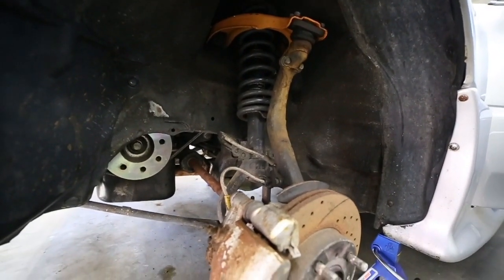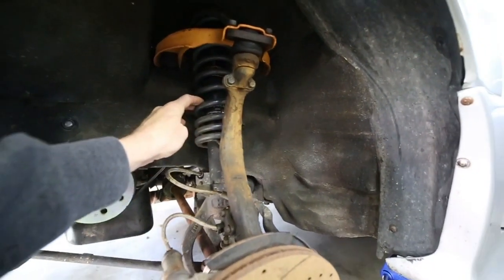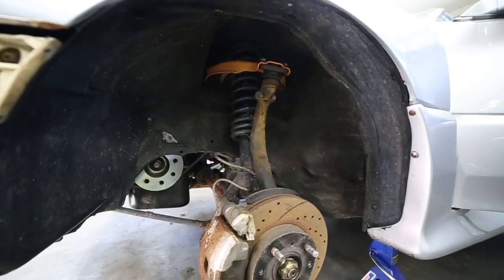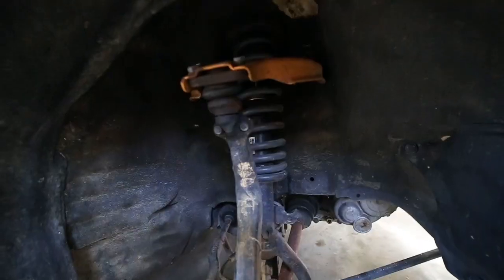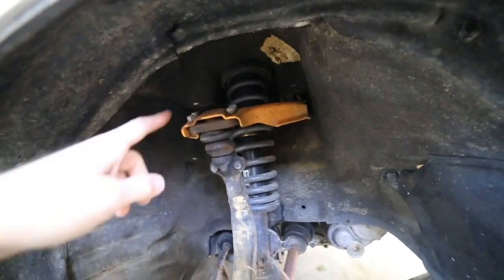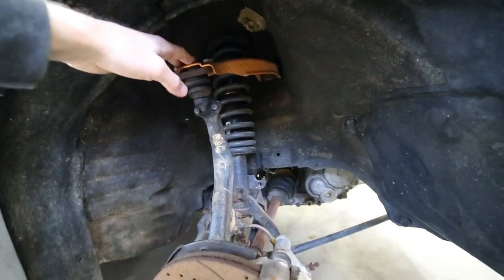The suspension on this car is going to be left alone. It's got some sort of factory replacement shock here. I think it says like Spectrum. I don't know if that's just a factory replacement or exactly what that is, but it's got some lowering springs on here, which I will throw up some pictures of the car when I got it and after I cleaned it up. And it sits really nicely with those, so I'm going to leave those on there just as they are. And you can also see the upper control arms are some sort of aftermarket with a camber adjustment plate here. Hopefully the alignment's good on this car.